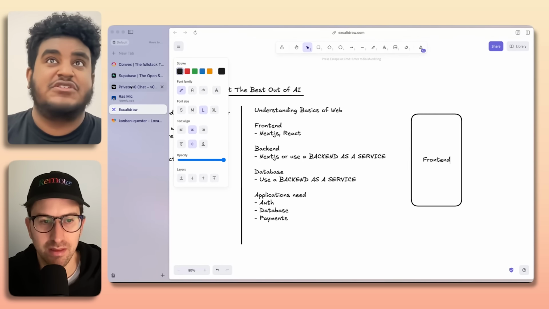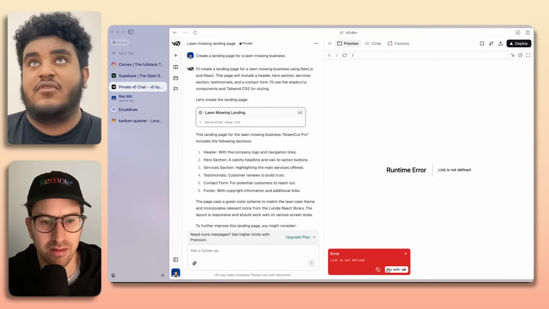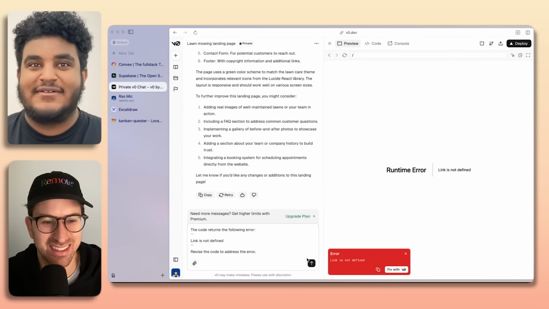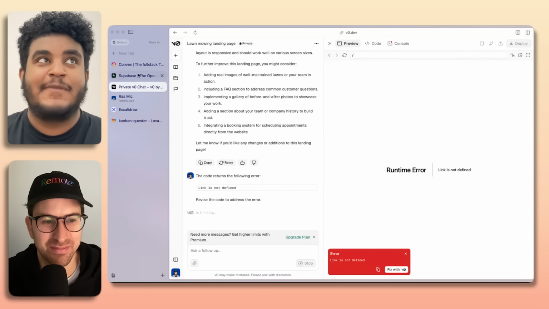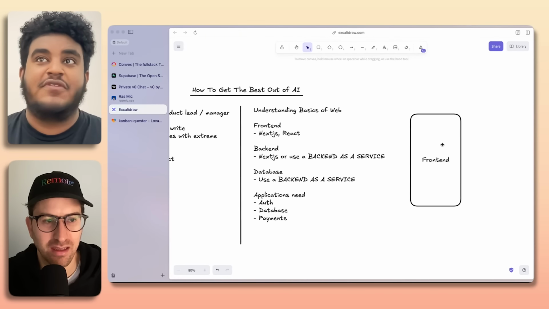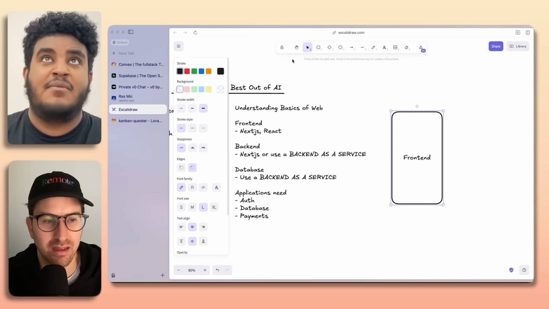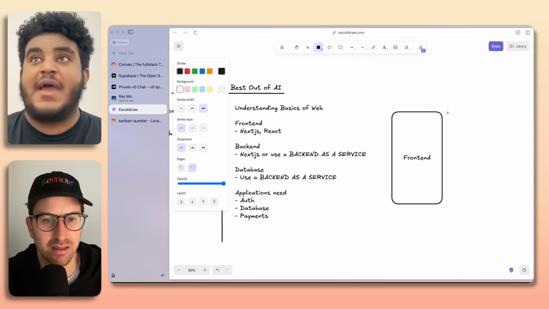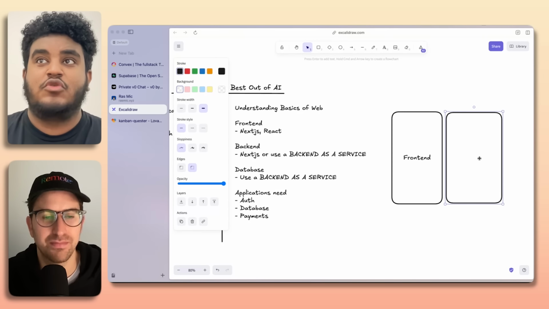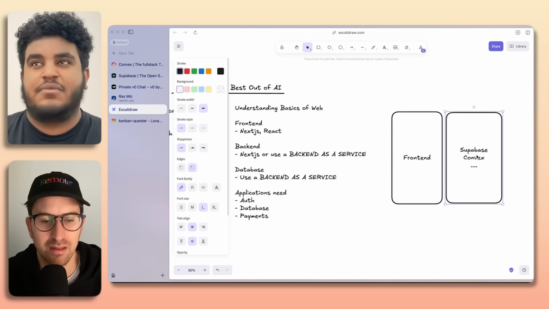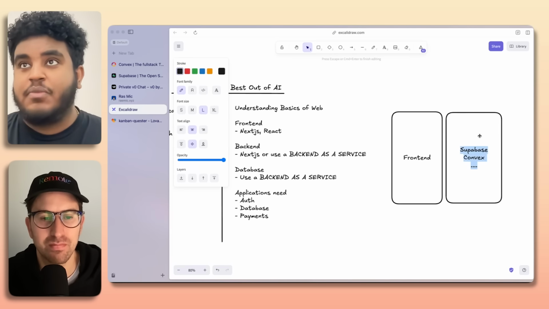So this landing page that I just built on V0 that unfortunately broke, let's click fix there. So people are going to need to identify, okay, what does my front end look like, being a product manager? But then what backend as a service do I use? Do I use Supabase? Do I use Convex? Or do I use whatever's out in the market, right? I think these two are the best ones, and I enjoy both.